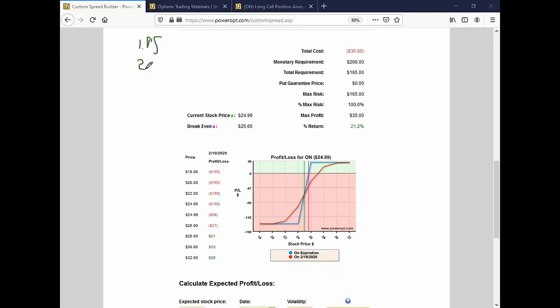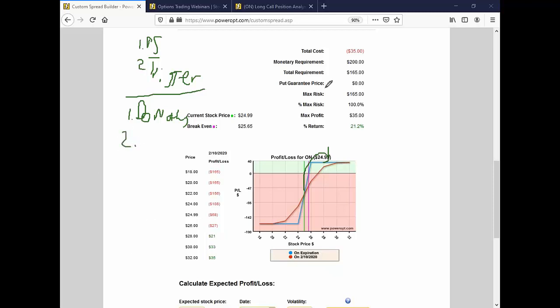Now, real quick, I'm not going to go through examples of all of them, but what are some of the things that I could do right now that you'll see in that webinar, 8 ways to manage a bull put credit spread. Okay, so you've got your position size first, you got your triggers second, now it's moved against you. What can you do? 1, well, of course, 1 is do nothing. If you think the stock's going to recover, move back above the strike prices, you'll have a full profit. That's always a choice, do nothing.